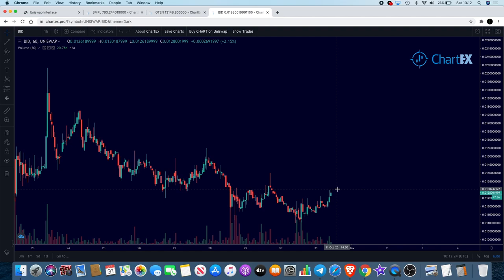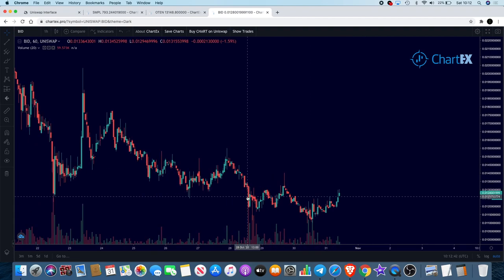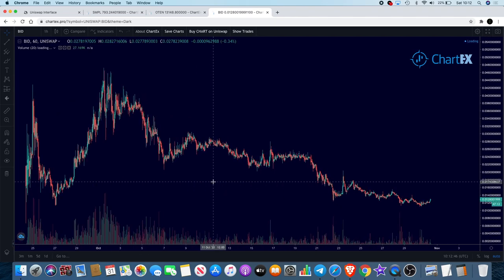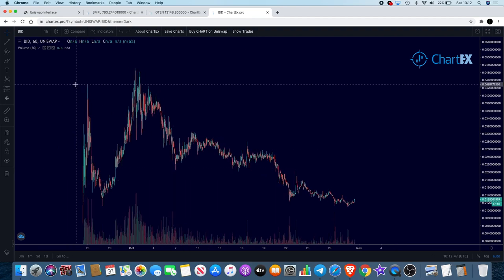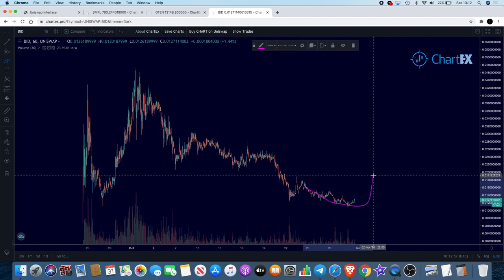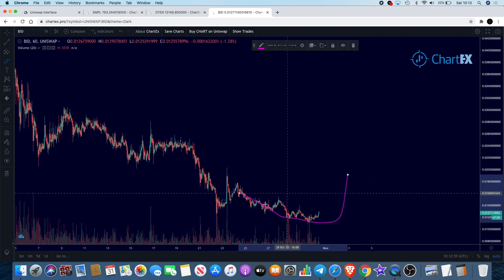Moving on to BUYDT — it does look like it's getting a little bit of a breakout at the moment, but it's not confirmed until we take out this level over here. Anywhere in this range would be pretty good if we don't consider that wick. The pattern looks kind of good, though it might get rejected and come back down and potentially put in a head and shoulders pattern. It does look like it is trying to curl around into the direction that many people have been waiting for.